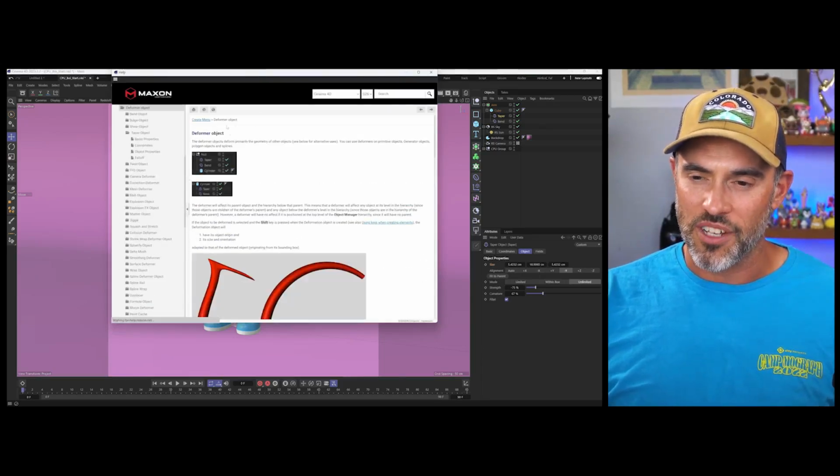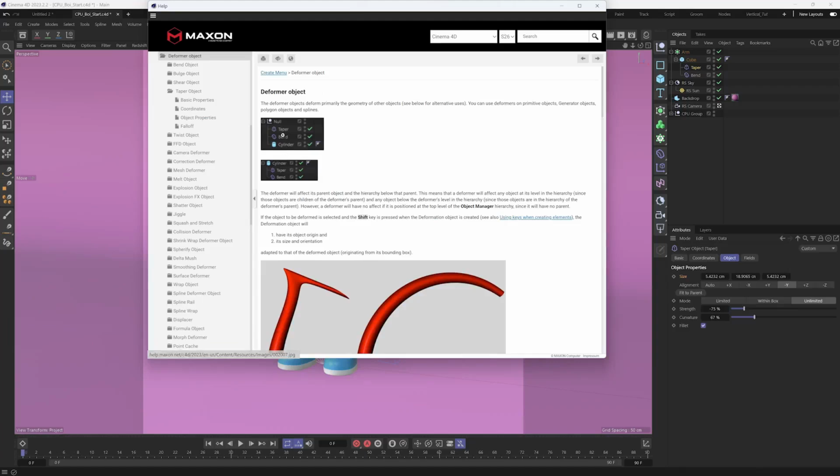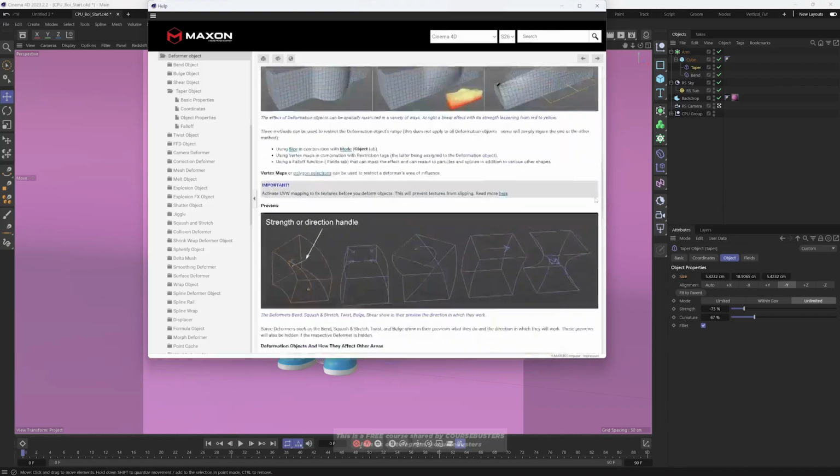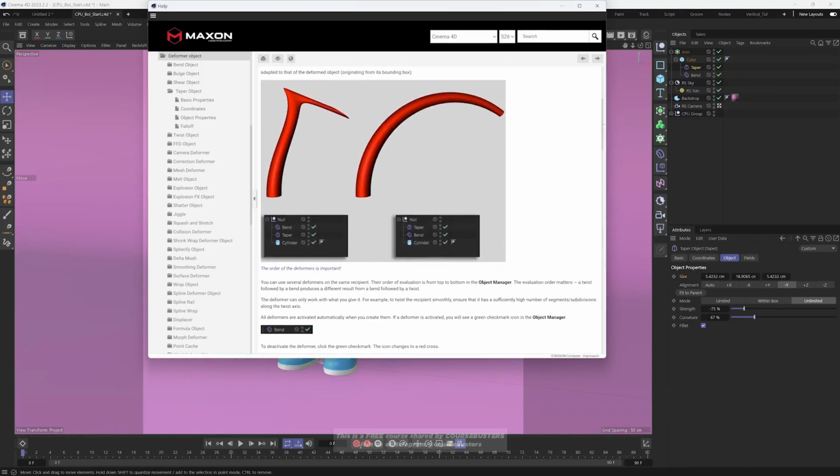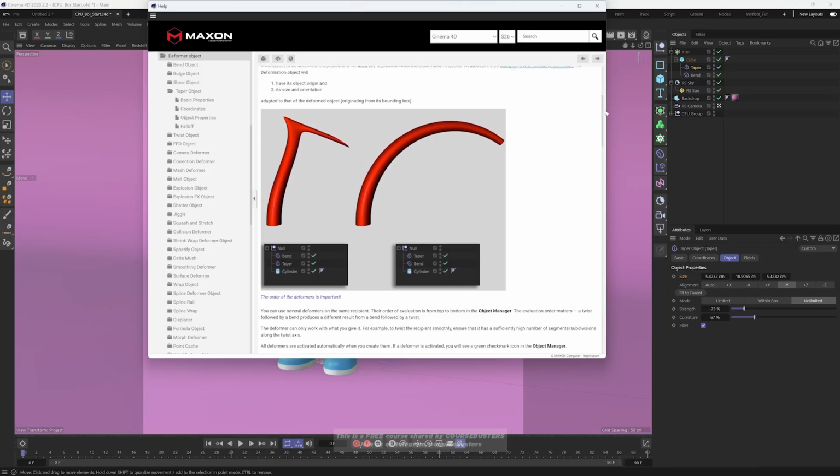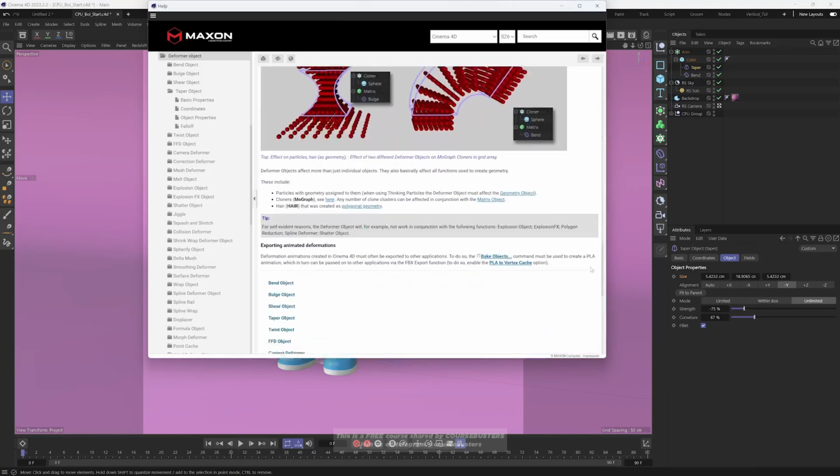So right in this deformers object here, all the little pretty pictures, and it even says what I just did, where the deformers can act on an object at the same level in a hierarchy. So all of these objects are children of this null, or deformers can work upon an object as direct children to that object you want to deform. So if you ever forget, you can always look at the show help versus coming back, seeing me, rewinding and asking what did I say? So yeah, help is so useful. So are deformers, and so are so many other things in Cinema 4D that we will be talking about real soon.